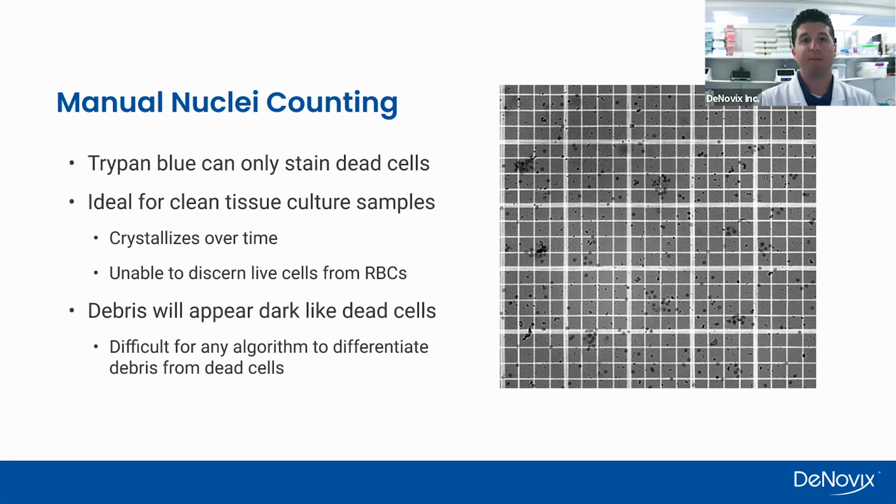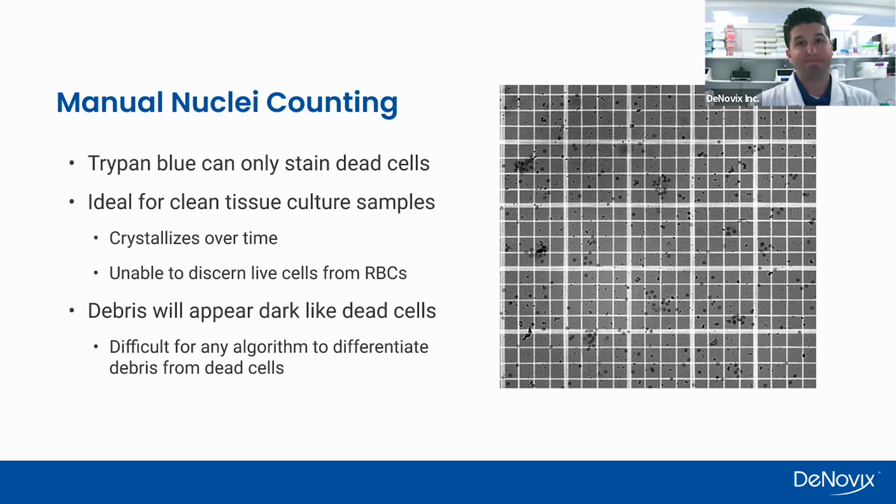Traditionally, trypan blue would stain dead cells because they have a compromised cell membrane that allows the large dye to pass into the cell. We have removed the cell membrane in the nuclei isolation, so all the nuclei should stain dark. This has been a great analysis tool for a long time, and it's been used for lots of clean tissue culture samples, and it does work really well. The dye is excluded by live cells and goes into dead cells, as I mentioned.